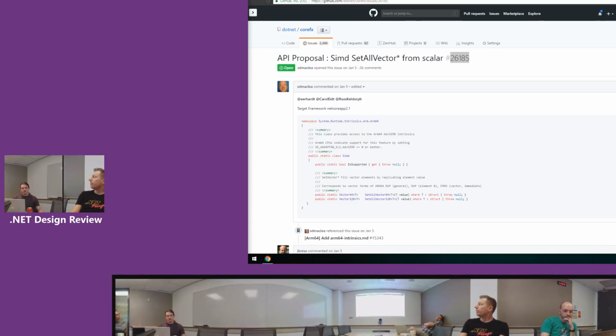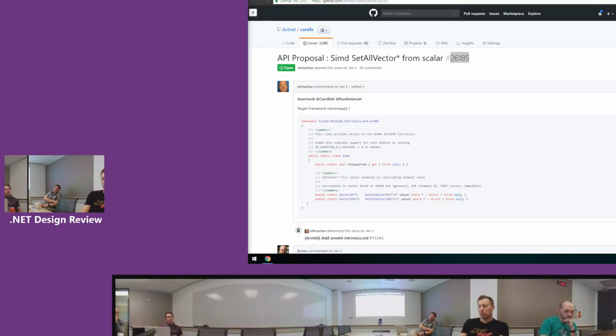Honestly, we would imagine most people would just use the calling functionality anyway for creating one of these things. Especially on x86, when it's more involved, right? It probably doesn't matter whether you call this one or the other one. I should probably rename it, because dupe is effectively broadcast or permute. To be honest, using the x86 instructions, it took me a long time to figure out how to create one of these from a broadcast scalar. That's where set all is supposed to abstract that away from you, and why it's the helper method at the x86 level.